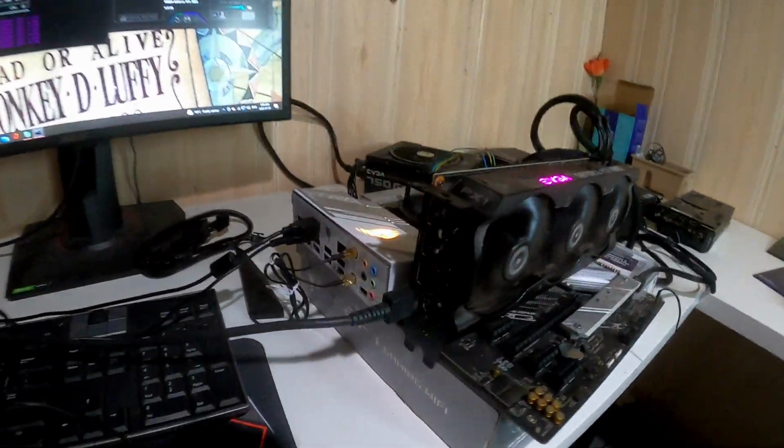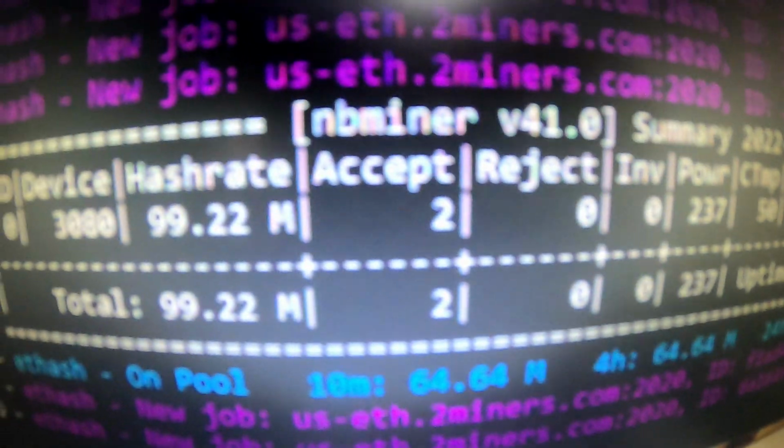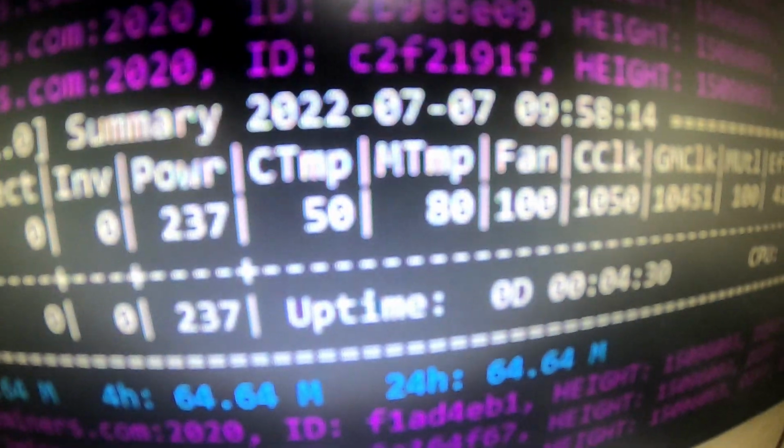Hi guys, we're back, and as you can see right here, we're doing 99 mega hash at about 237 watts, and the memory temp is at 80 degrees and the core is at 50.